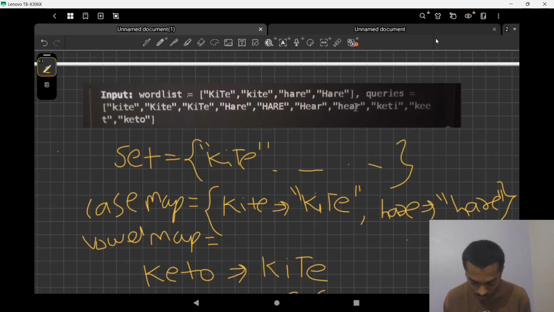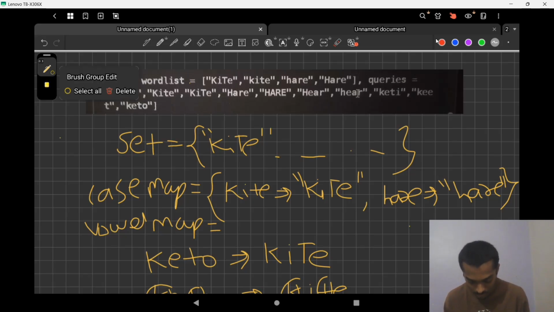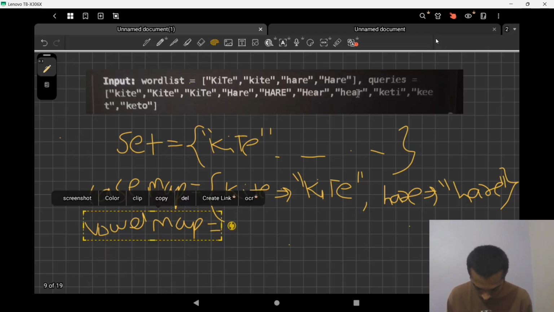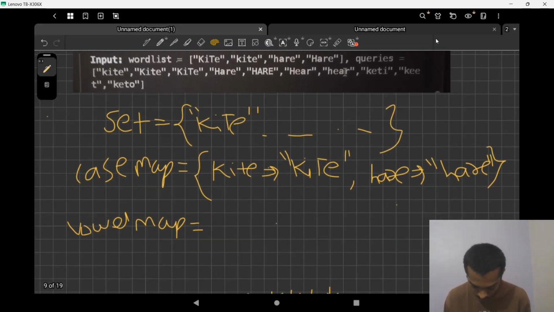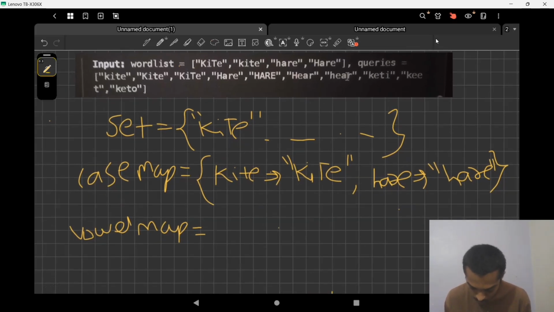So firstly, for every word in our word list, we are going to convert this kite into lowercase. Okay, let me erase things. Okay, let's write something here. For now, we can simply convert every word in our word list into lowercase.